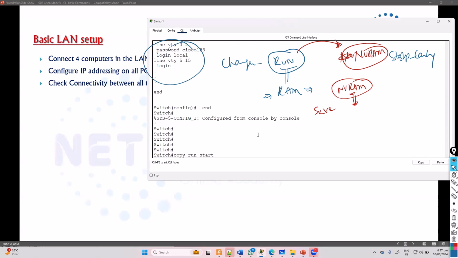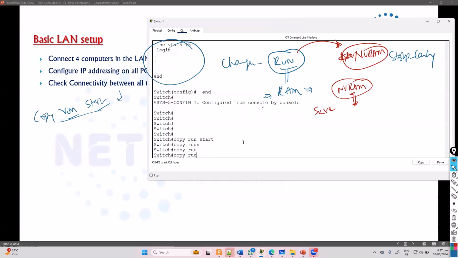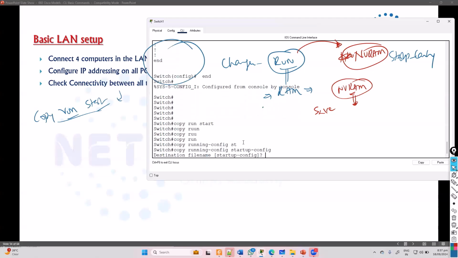This is one command we can use, which means I'm saying copy all the configurations present in the RAM, or the running configuration, into the startup configuration. Run start is actually the shortcut for running config and startup config. We generally have to say copy running config to startup config.